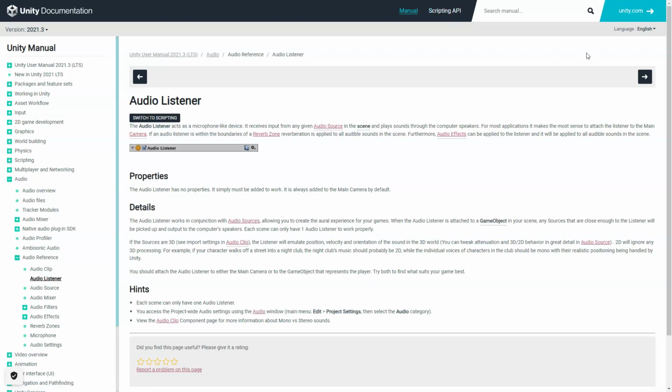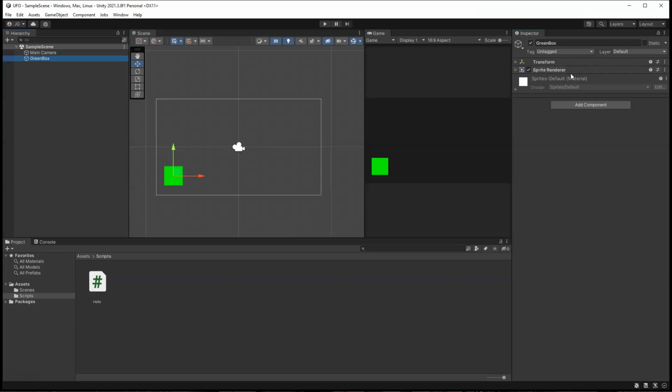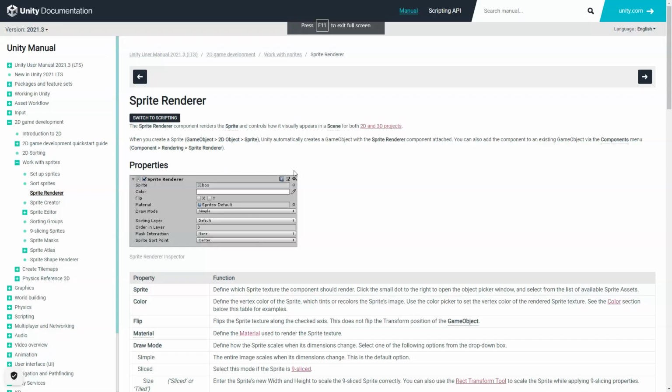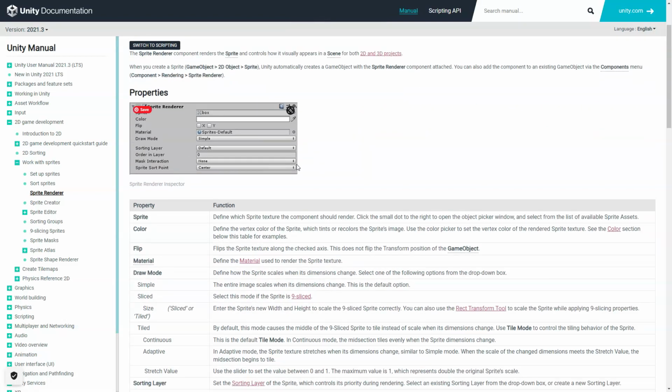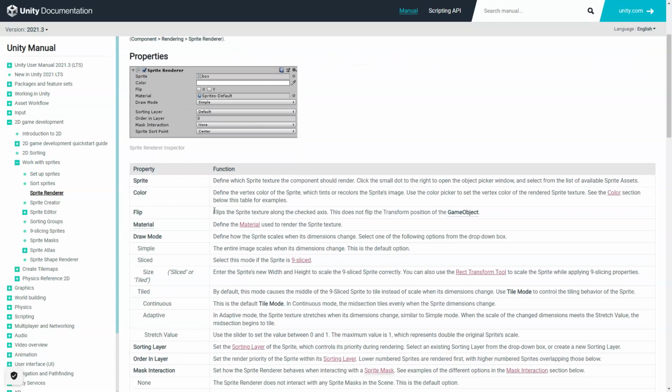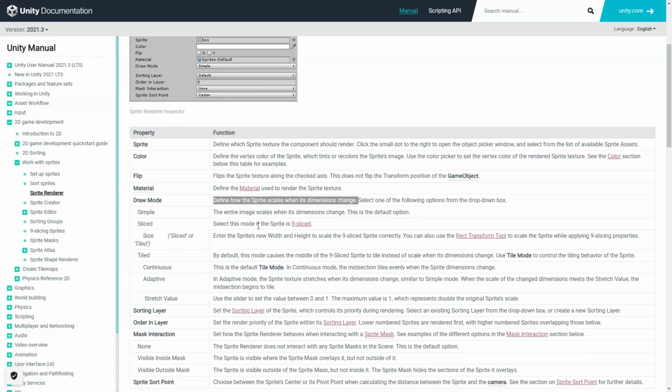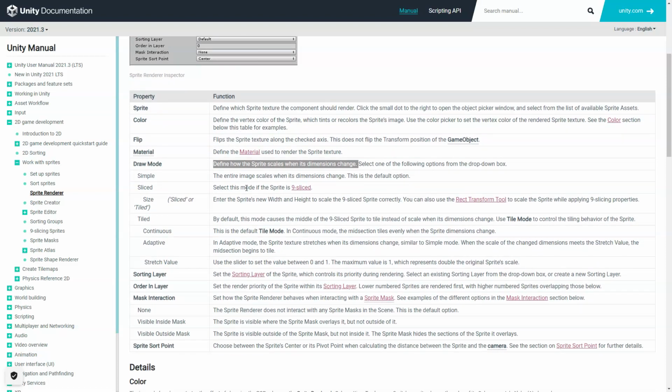or other audio components. So if I go to my green box and then the sprite renderer and I click that handy dandy question mark, you will see here, now we have information about the sprite renderer. And we scroll down and it's going to go over what does flip do? What is material? What is draw mode? Specific things that are going to be very important to go over later on. So the draw mode, we have like sliced. What is sliced? Oh, there's this 9 slice. What is that? You can click on that and it'll give you more information.